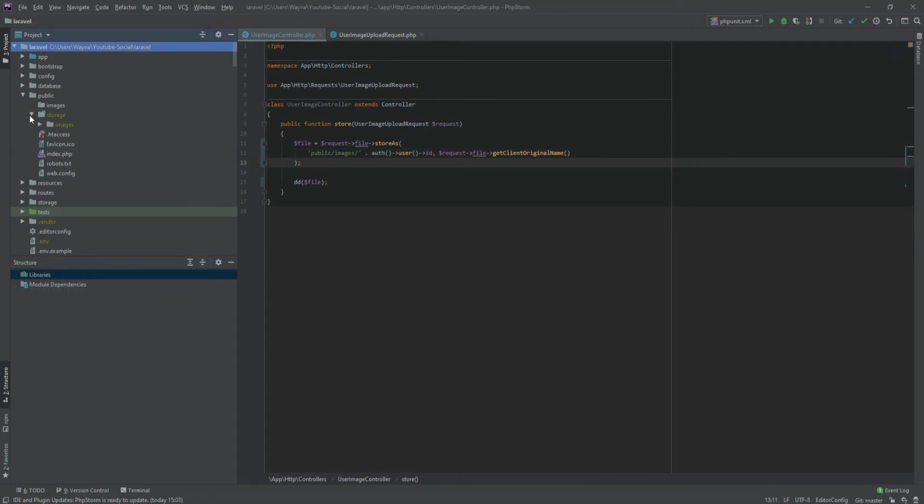But if we go into storage, we'll notice there's a folder called images, and a folder called 11 because that's the user ID of the user, and we now have the name of the file, which is random-png.png.